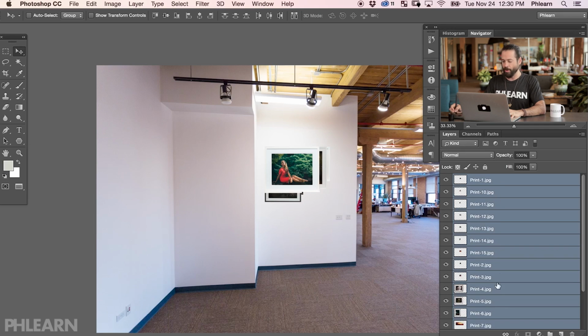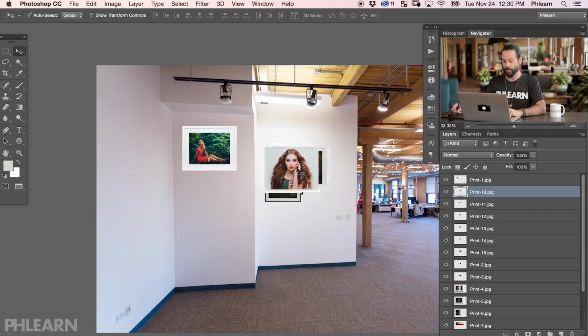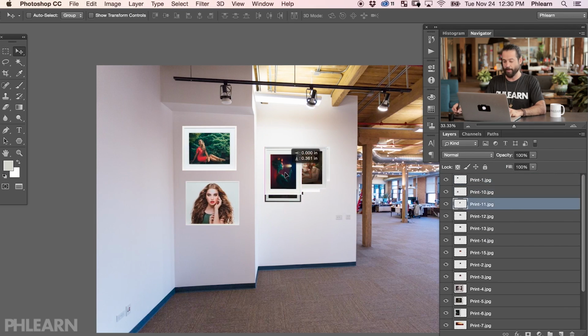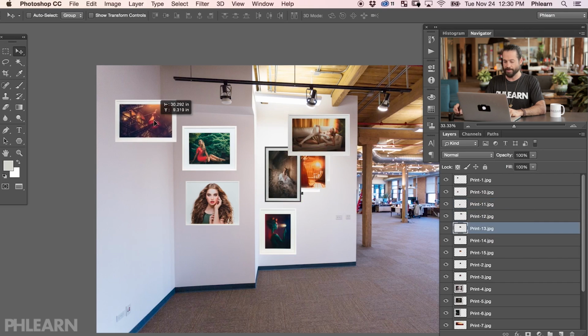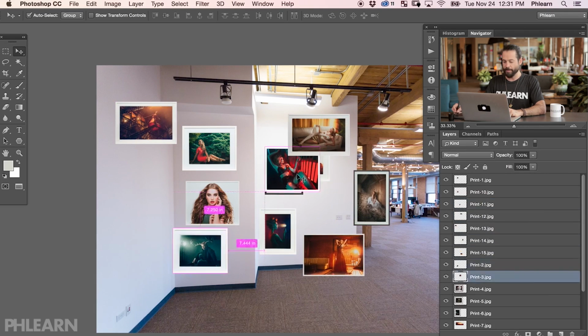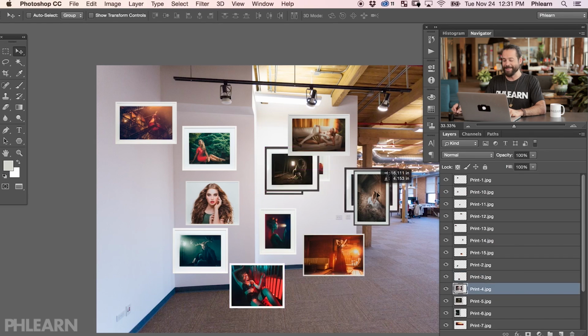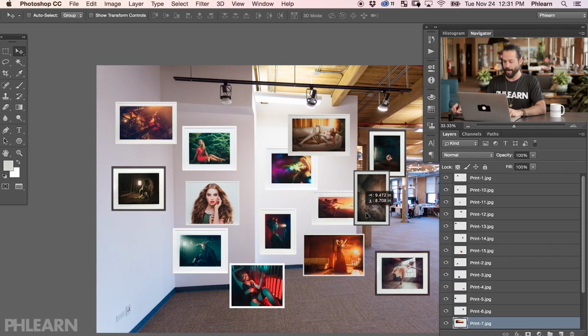You also wanna make sure that all of your images here are not in a group, because what I'm gonna do is hold the Ctrl or Command key down and click on each image. Now, holding Ctrl or Command and clicking on an image is going to allow me to select that image. Then I can hold Ctrl or Command on another image and select that one. So instead of going through my layers, I'm able to very quickly and easily just grab my images here and move them around my document. This is gonna make it very easy for me to actually arrange my images on my background here.